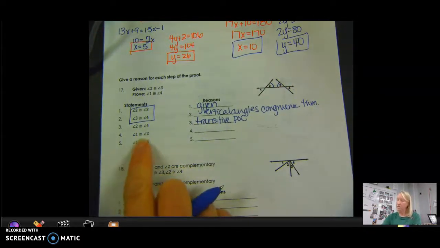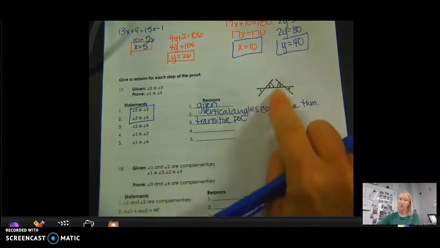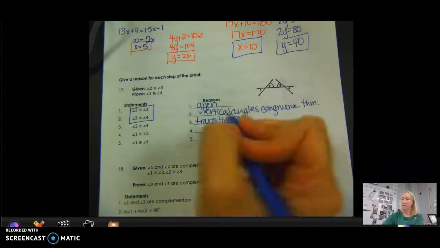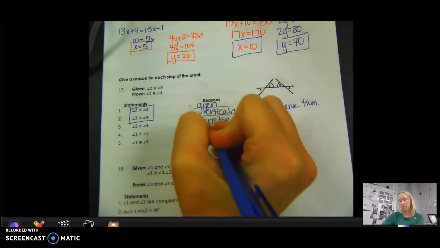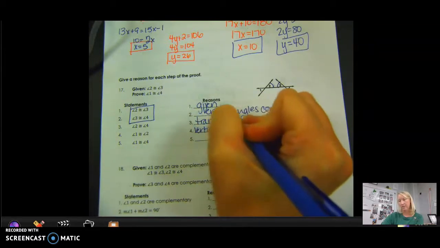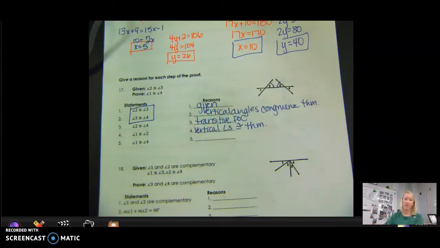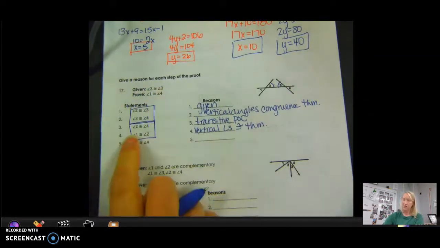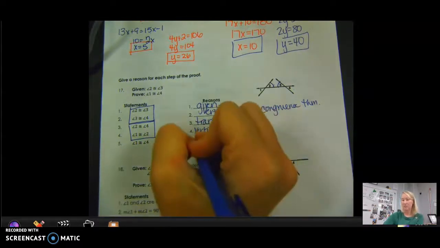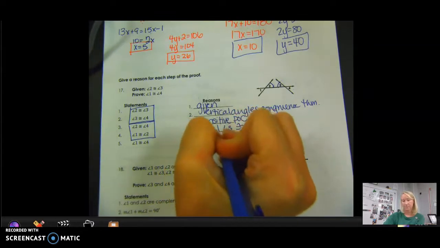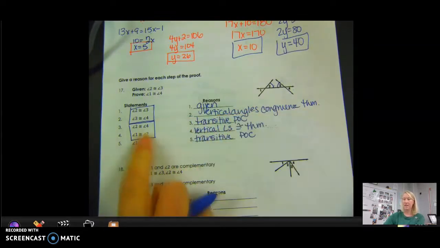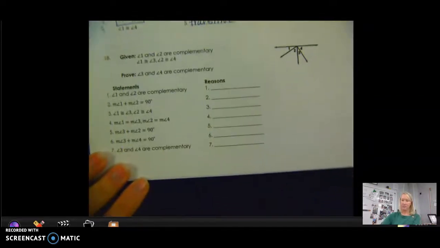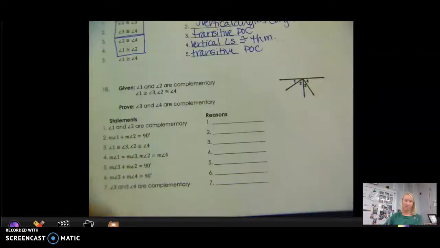Okay? 1 is congruent to 2, so go back to my picture. 1 is congruent to 2. 1 and 2 are vertical angles again, so that would be vertical angles congruence theorem, all shorthanded there. 1 is congruent to 4 then, so what they did here is they had 2 to 4 and 1 to 2, so they took out the 2 and they sandwiched together 1 and 4, so that's transitive. POC again, and then that's what they wanted us to prove. Okay, pause me, try 18 on your own, unpause me when you are done, see how well you did on that.